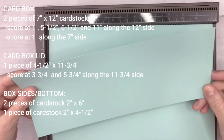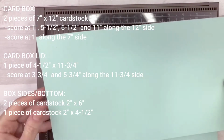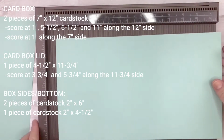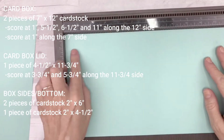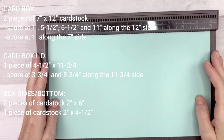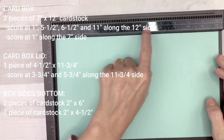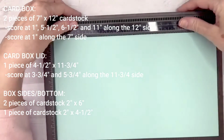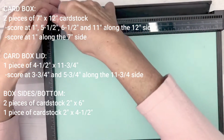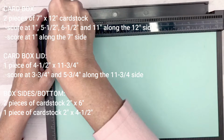Let's set aside the one that is 4.5 by 11 3/4, and we will set aside one that is 7 by 12. And let's start with our first piece. If you'll notice on our Stampin' Score board, there's a ruler along the top in inches. And there's also this really cool little holder where you can hold the little markers if you want to. So let's just go ahead and do that.